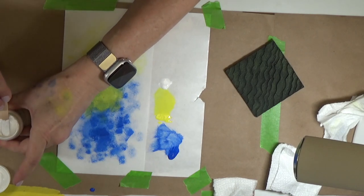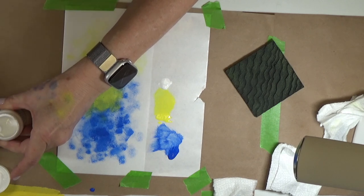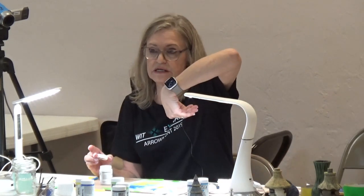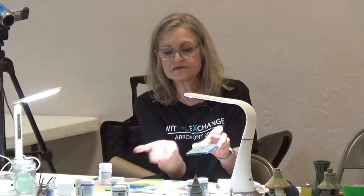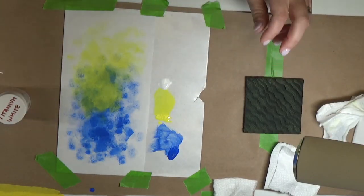Tracey, might you purposefully go against the way that you typically do it in order to get a particular kind of contrast? Or to put paint into those undersurfaces? I want the black to stay underneath. I don't want to get paint in there because it wouldn't show the depth and the contrast. So I definitely look at how this piece is. If it's undercut that way, I'm never going to paint that way. I'm going to paint this way. Unless, very carefully with a small brush, I then try to hit the edges. And then I will come back like I do with the Chromecraft. And that was how I used the lipstick brush.